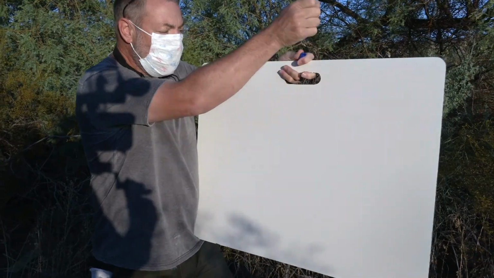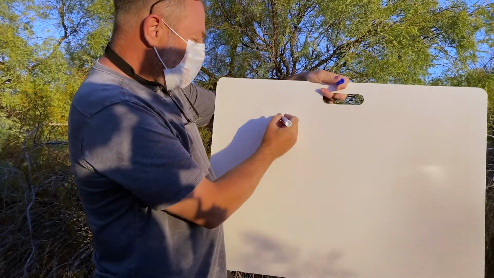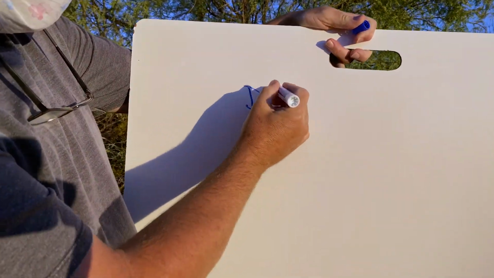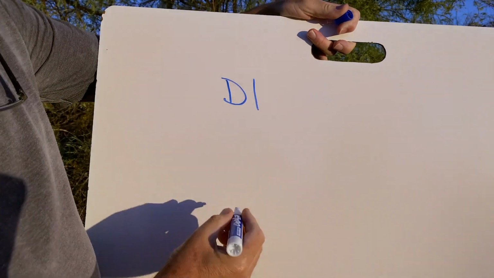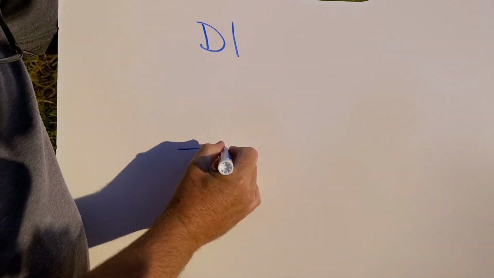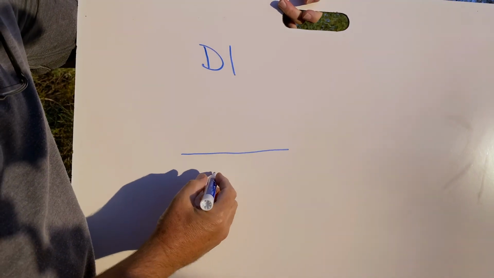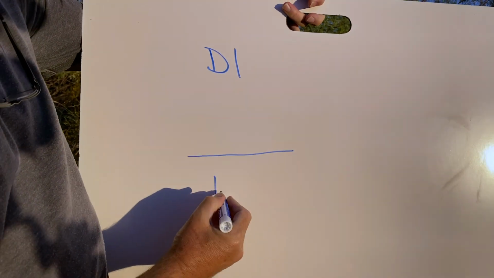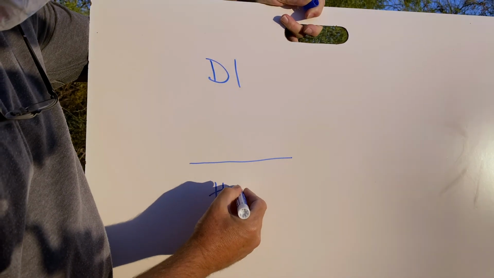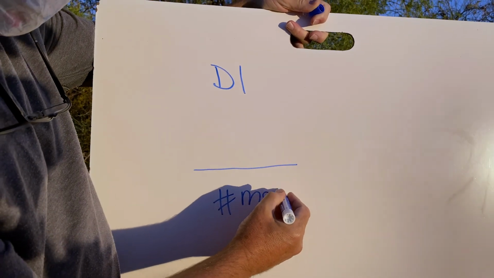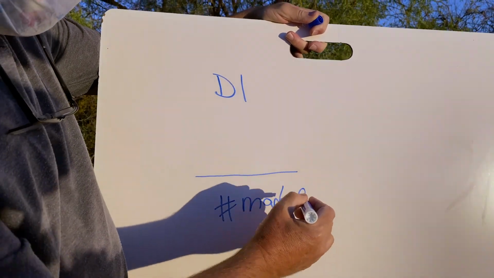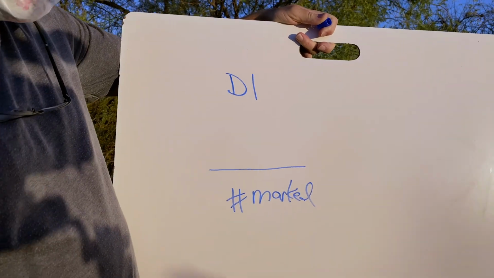It's very, very simple. And we are at day 1. And on day 1, we're going to check the traps and see how many tagged animals we're going to get. So I'm going to write that as the number of marked animals, the number marked.